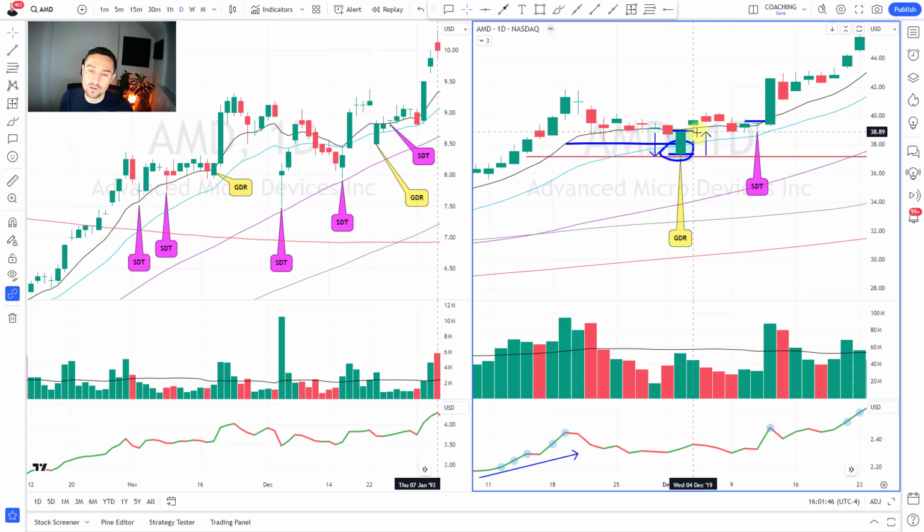So these are very constructive signs, I think, to see that institutions are in there, up to their usual game, potentially accumulating positions. Really like to see it. Now, if we can see AMD is doing this, Nvidia is doing this, and 10 other semiconductor stocks are doing this all on this session, that could be quite interesting. I'd give that even greater weight in terms of weight of evidence. So the more stocks in the group that I see displaying this behavior, gap down, shakeouts, then tightening up, nice continuation, the greater weight I'd give it that this is a group-wide move. Institutions in there up to their usual games.